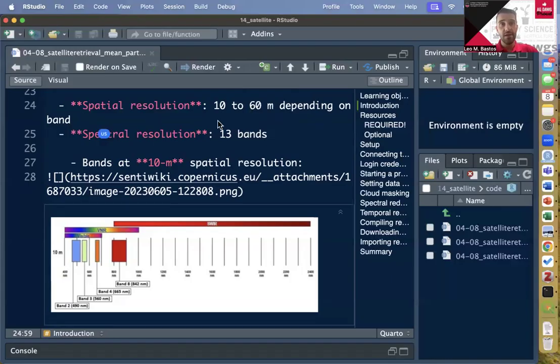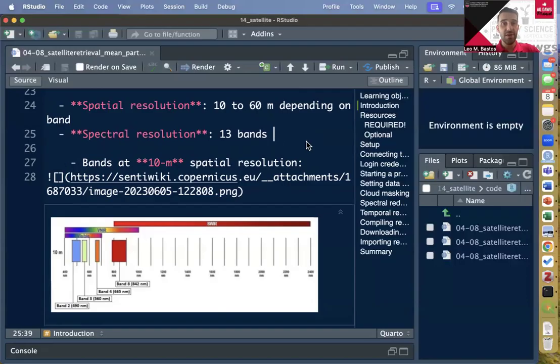On a drone, you would basically get the same spatial resolution across all bands. Or at least that's common, right? If you think of one single multispectral sensor, that sensor is going to give you the same spatial resolution across different bands. Here with satellite imagery, we get different spatial resolutions depending on the band. So this is something for us to keep in mind because it's going to be really important when thinking of which bands you want to use and what spatial resolution is native to them that you're going to have access to.